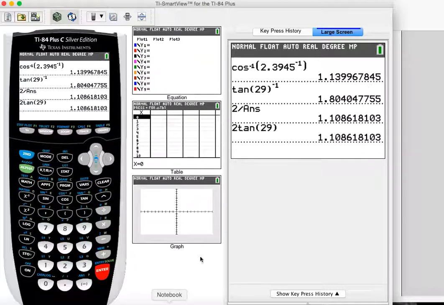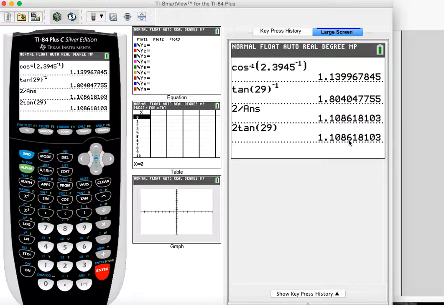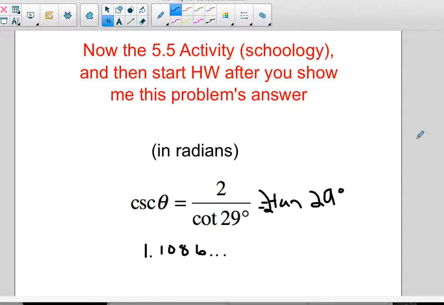So basically I have an equation, cosecant of theta is equal to 1.1086. I'm going to leave dot, dot, dot because I want to keep the rest of the decimals, but that's pretty much what it's equal to. So if I think about that, cosecant of theta is this. I need to know what the angle is given its cosecant, right? So this is your trig value, 4 decimals. I need to find the angle, right?